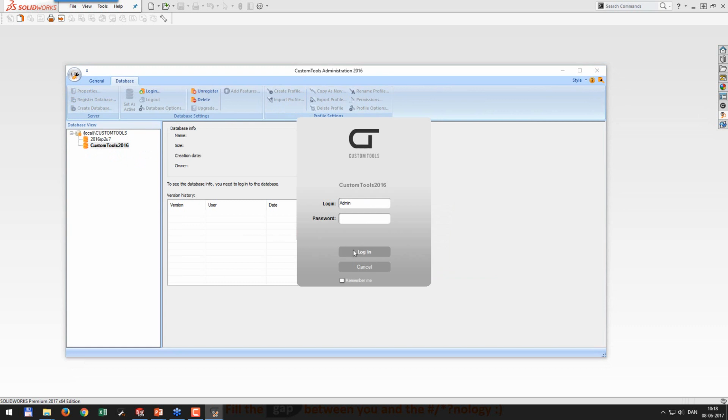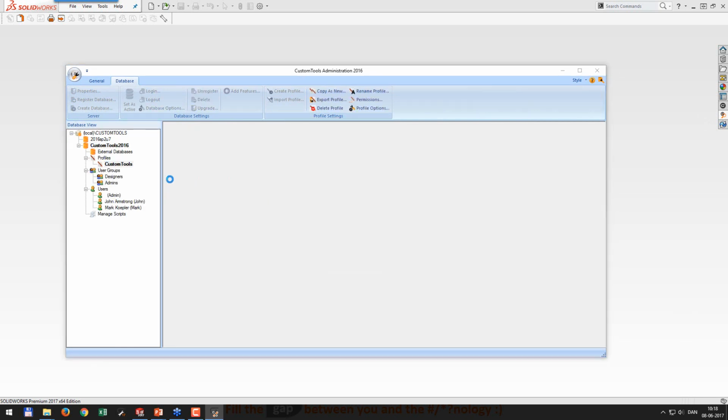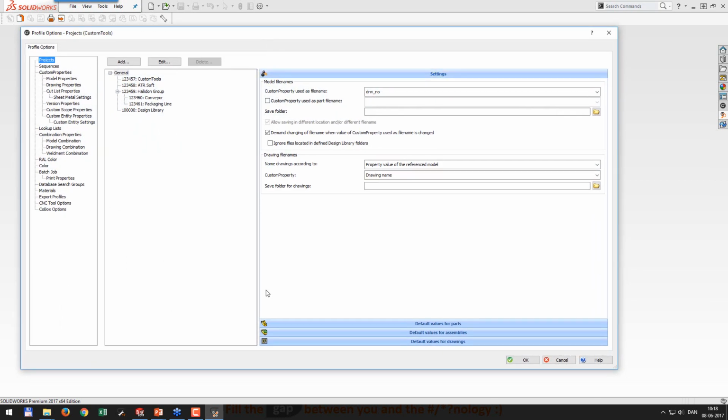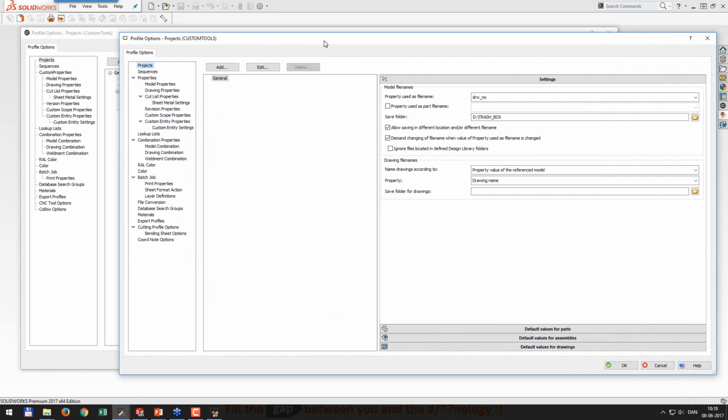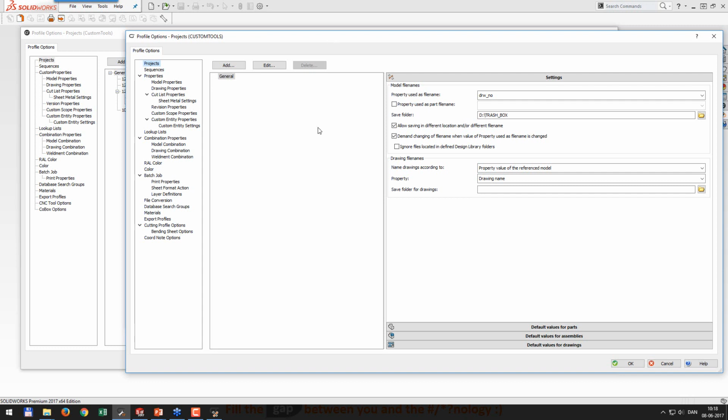So in Custom Tools 2016, when you open up a profile, it will look like this. Now I'm going to open up the admin and then the profile options from 2017 SP0 or SP1 actually. As you can see, we changed a bit how the user interface looks. It's more modern now.